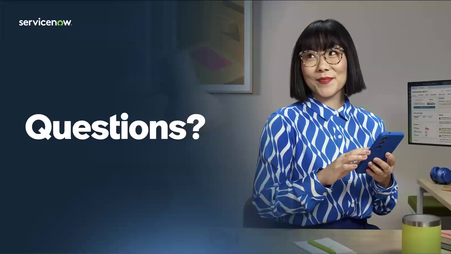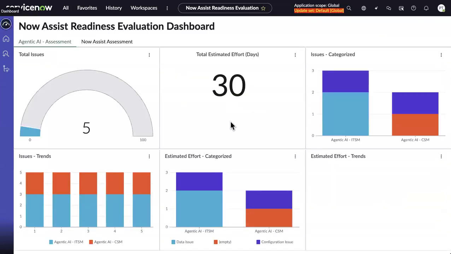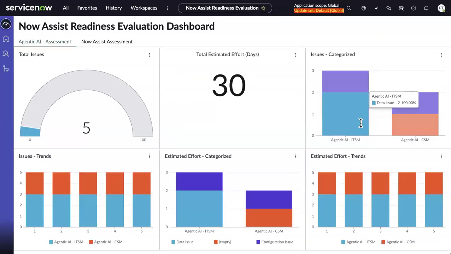All right, then we've got a question about issues identified. How can we drill into more details? Very nice. So that initial dashboard with the colorful reports, and let me pull up my demo instance. This one here is not drillable. Clicking on any of this doesn't do much of anything at all.